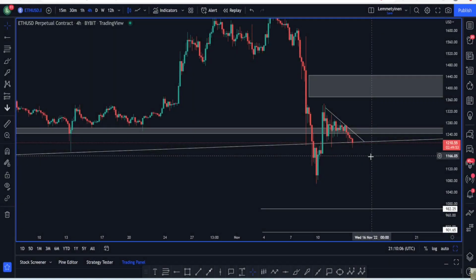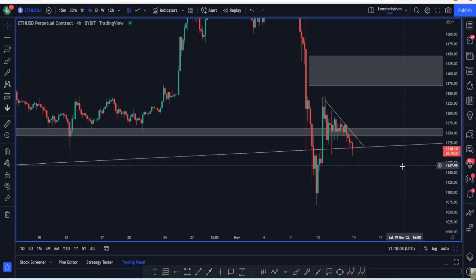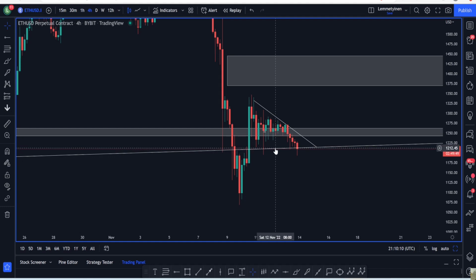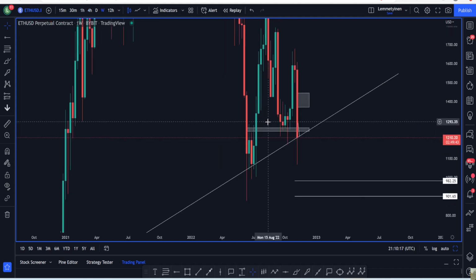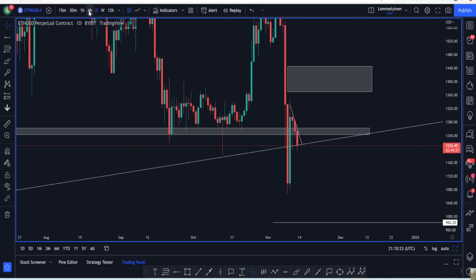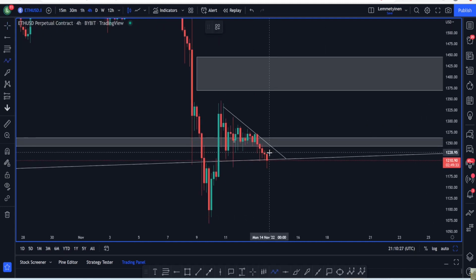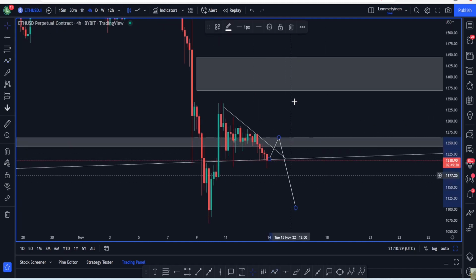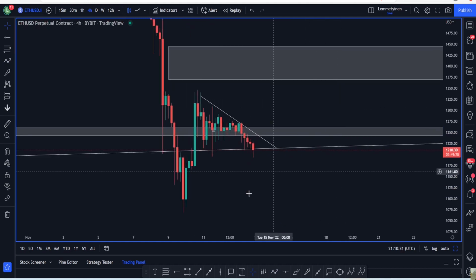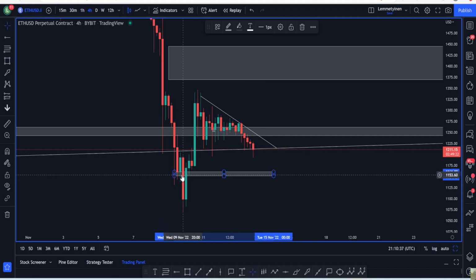When it comes to Ethereum, you can right now see that we are retesting, or trying to break below, the trend line. We have this massive bearish candlestick that is extremely volatile, which means that only on the lower time frames we'll probably see some pullbacks, but then a continuation of the drop. If we're continuing to drop right now, we can use this previous support that we had before the fake out candlestick, around 1,150 on Ethereum.